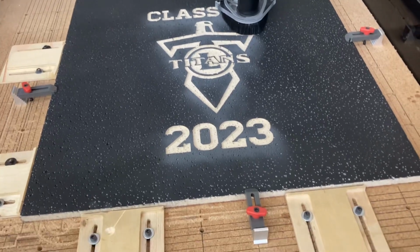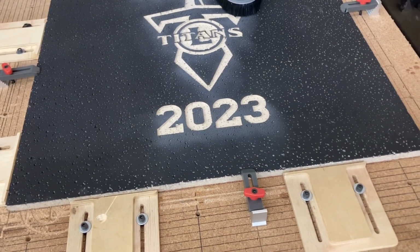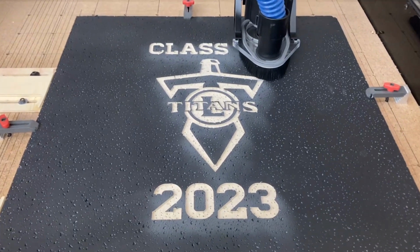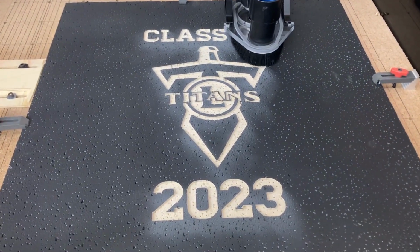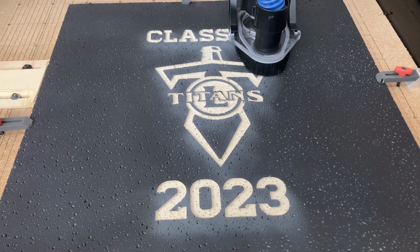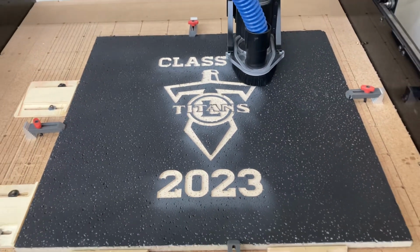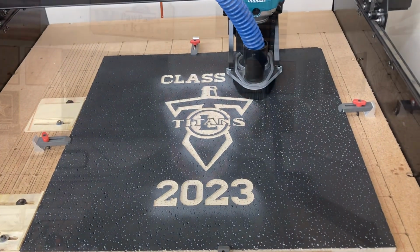And I don't want that white glow around all of the carvings. So I'm going to have to take the next step to be able to remove all of that. The simple solution, a little bit of Windex on the paper towel. It wiped it right up, and it looked absolutely fantastic in the end.